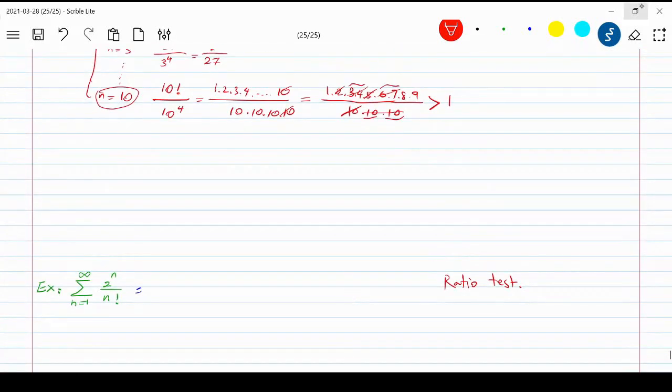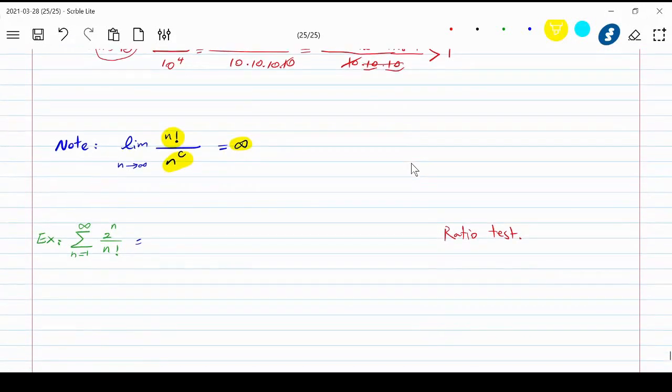Okay, so by the way, here is one hint maybe I should mention. Note: the limit of n factorial divided by n to any constant power, as n approaches infinity, is always infinite. The numerator, when you're dealing with factorial, divided by n to any constant power is always infinite. You can use this when you're calculating the limit. Let's accept it for the moment. And that would be quite useful if we're dealing with ratio tests when you cannot calculate the derivative. Okay, so let's do this example as well.